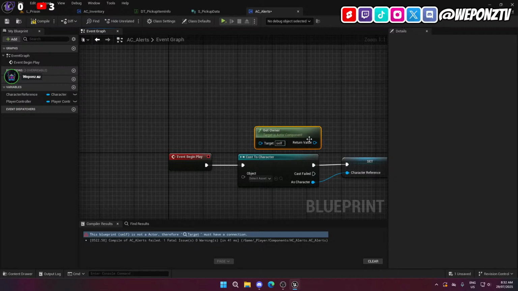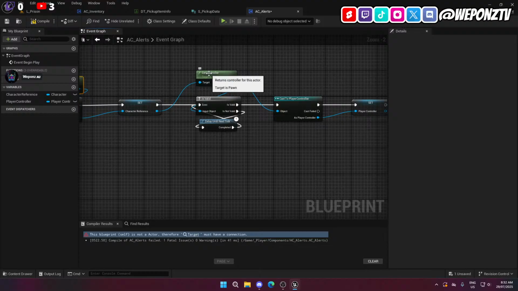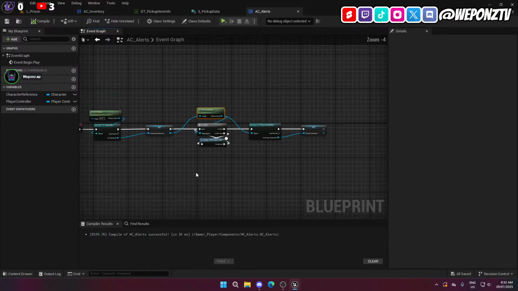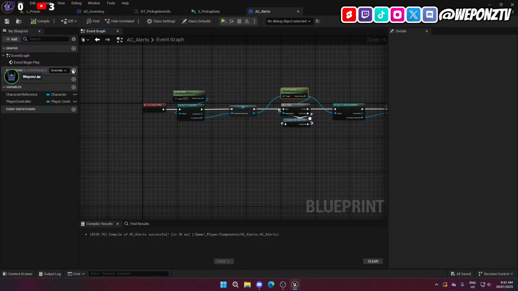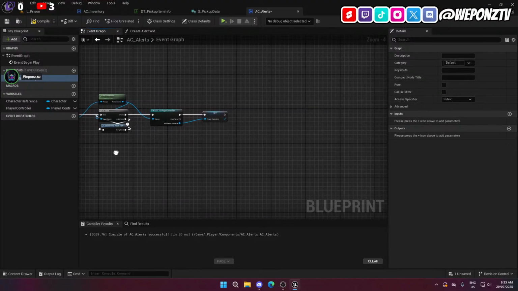Get owner of the component. Alright. Now we've got that. Now we can probably just do this in a function. Just create alert widget. Before I forget.